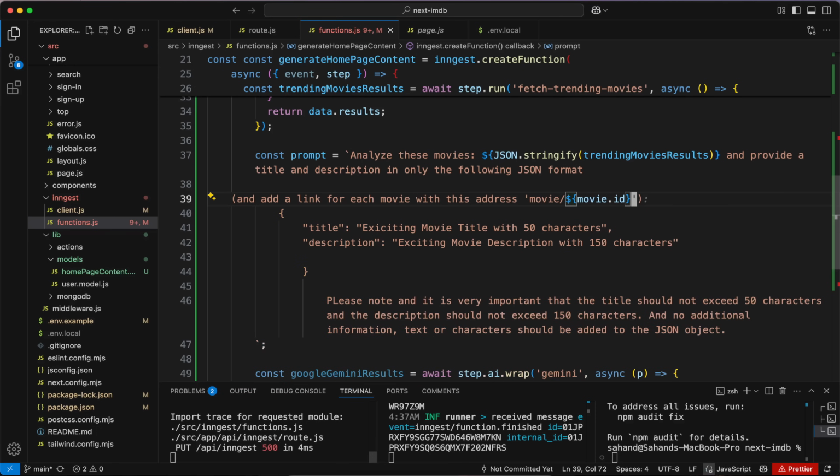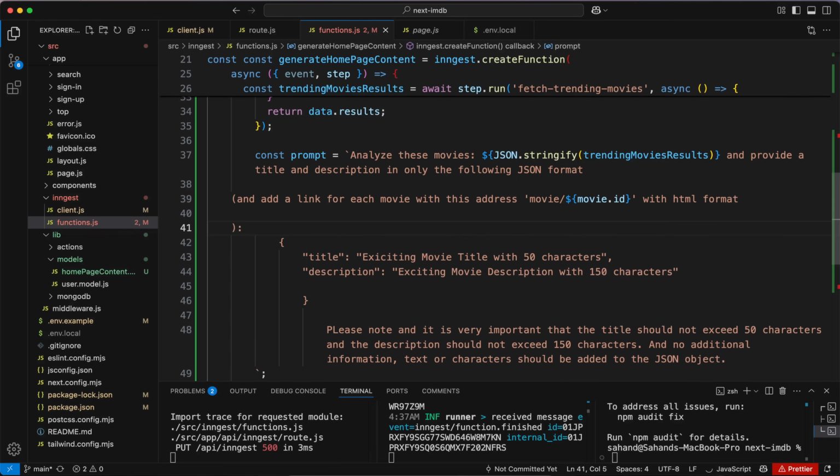Movie ID is available inside that array. And I want this to be in HTML format. And then I want to just give them some examples.